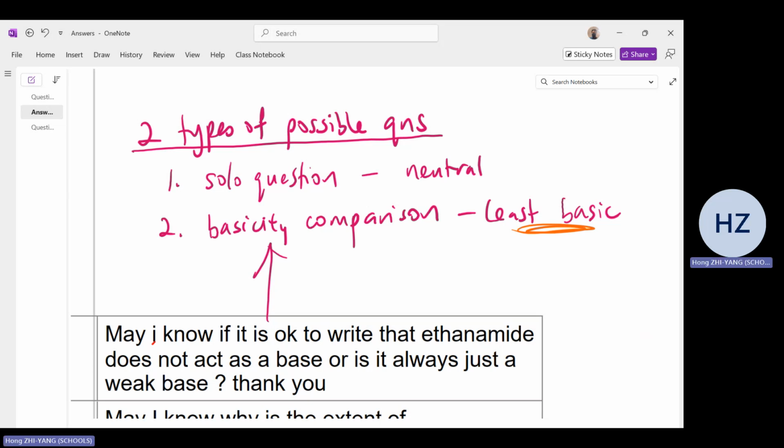It really depends. I hope this year's A-level is nicer to you, nicer in terms of giving you a question where you understand what they're trying to ask. You know that in 2020's A-level, the questions they asked made me wonder what was going on. I don't even know what's going on sometimes.